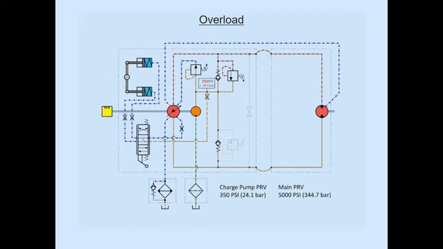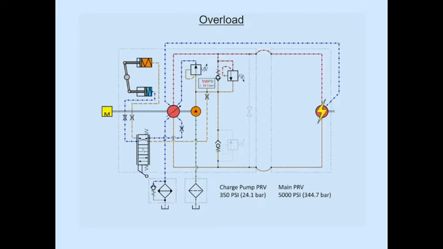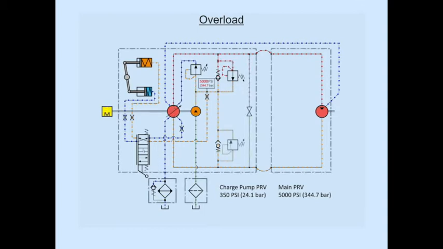All right, now let's see what happens when we stall the hydraulic motor. Locked up the hydraulic motor, you can see the oil coming across the main pressure relief valve to the opposite side of the loop. No oil in a closed loop system is allowed out of the loop. In other words, you can't drive another circuit off charge pump flow or main pump flow. You can't do that because this is a balanced circuit.